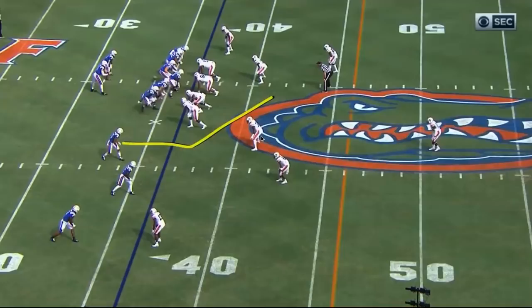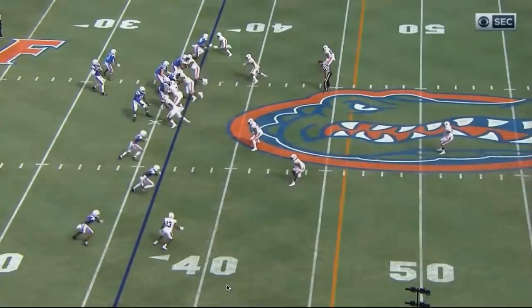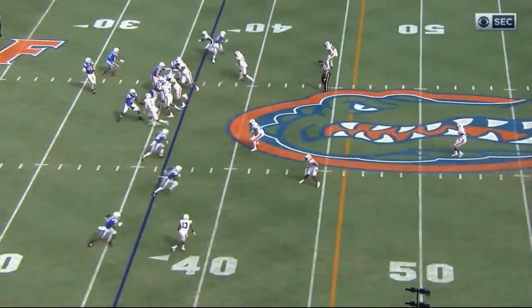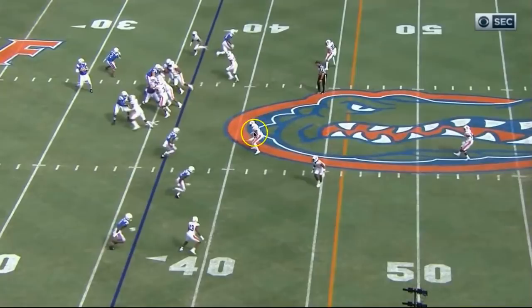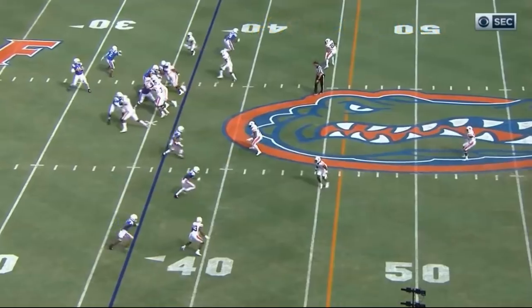Not necessarily from the cornerback position, but being able to isolate a linebacker like this right here, KJ Britt. KJ Britt is a very good player, but let's be real here. He's stiff as a diving board. So, got a boundary blitz with post safety going on right here. Now look at the isolation with KJ Britt. He's cement shoes. That's what we call that, cement shoes. He should not be out in space against someone like a Freddie Swain.